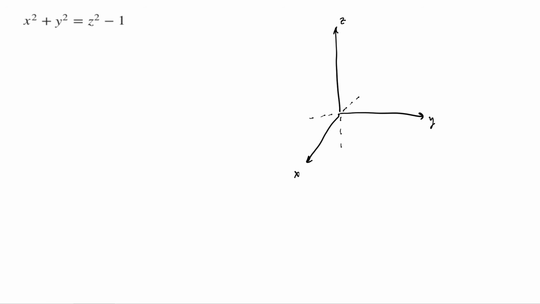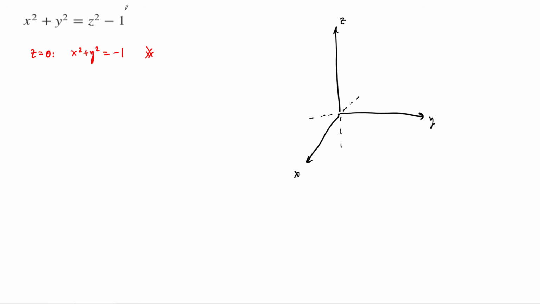So let's follow the same kind of order of operations that we've been doing. Take this slice where z is equal to 0. Now, when we set z equal to 0, look what happens. We have x squared plus y squared equals negative 1. Can this happen? No. This is shenanigans, right? So that means if we were to slice along the floor, the xy plane, we would not intersect with our surface. Our surface does not have any points that lie at that height of z equals 0.